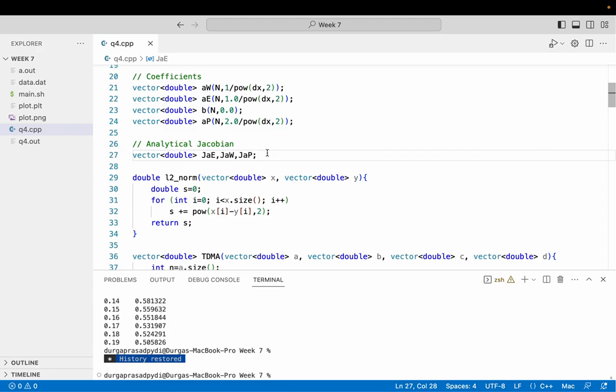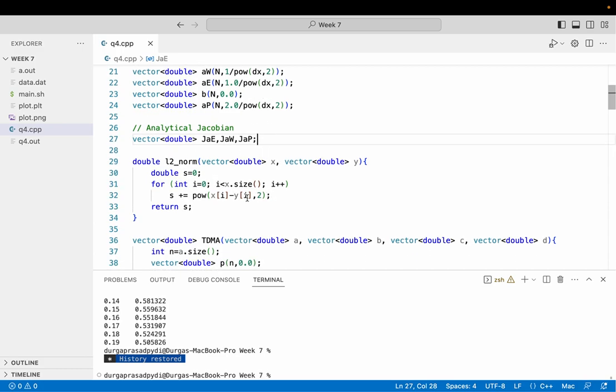A Jacobian is an n by n matrix, so you need to perform order of n square, but in our particular problem we know that this is a tridiagonal matrix, so you'll essentially have 3n elements to calculate. So your computation will be reduced from order of n square to order of n if you actually provide the Jacobian.